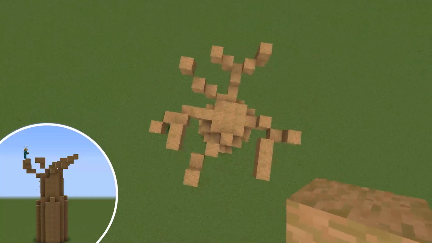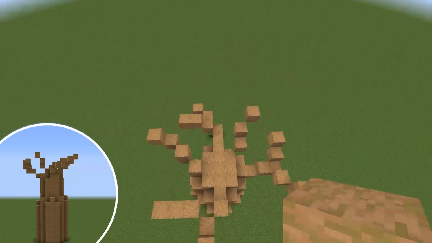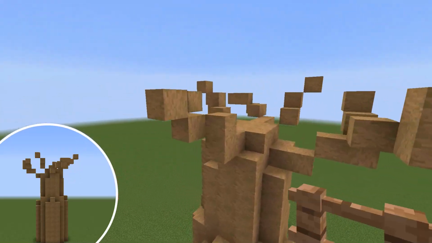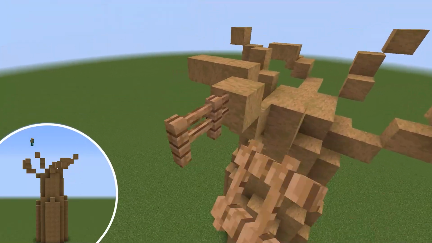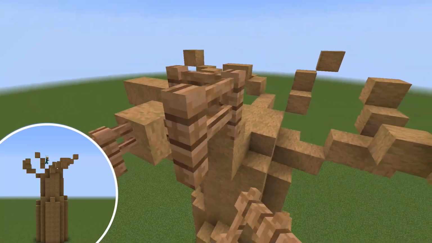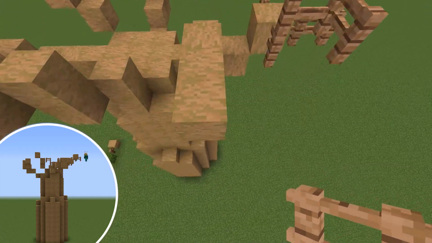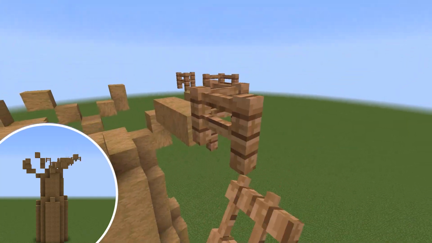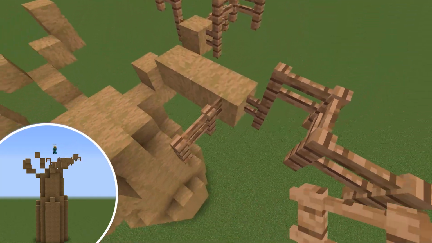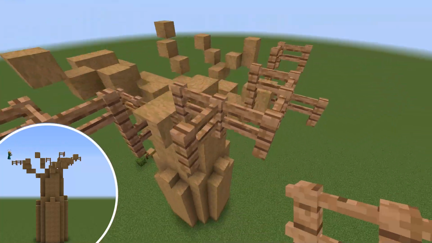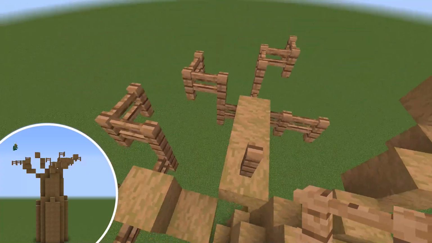All right, I have a few branches made, as you can see. Make sure they're all the same distance away from the center so it's nice and even. And then I'm just gonna take my fences and start filling in some smaller branches. These can go, again, any direction you want, but I'm not building too many of them, just a few on the ends so that we can get that smaller look in the branches or have them branch out even more. So we're just gonna do this all around.